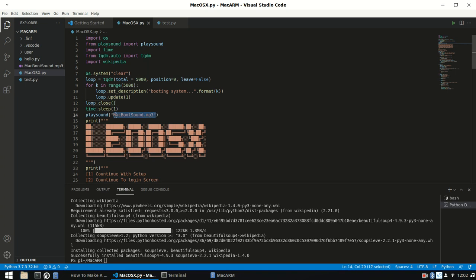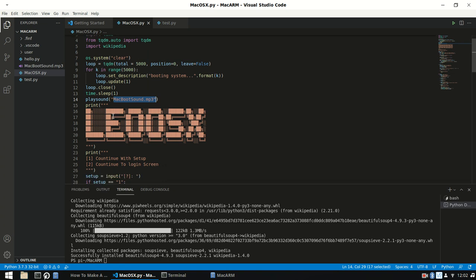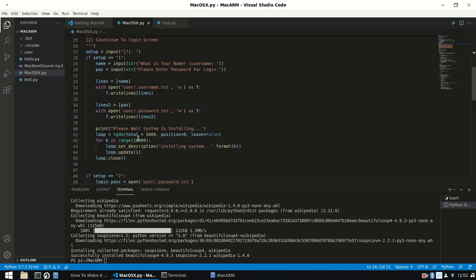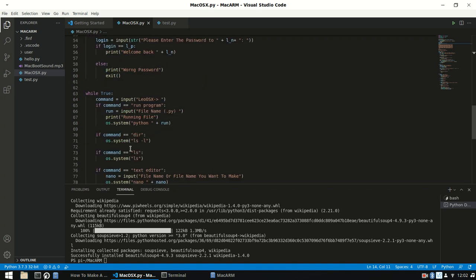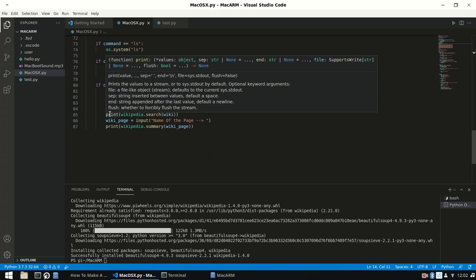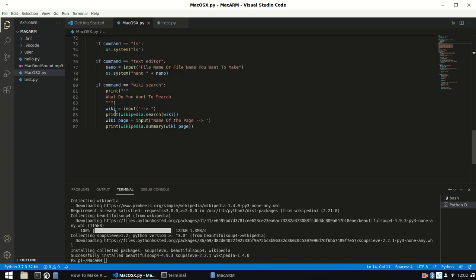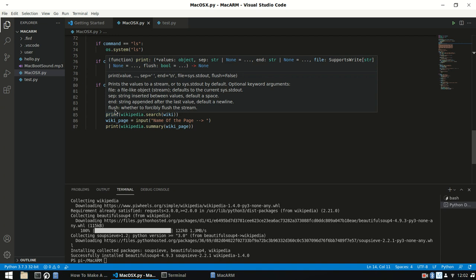You just type whatever you wanted as the variable here. So then it will play whatever was input here.